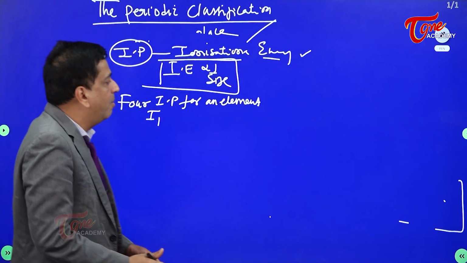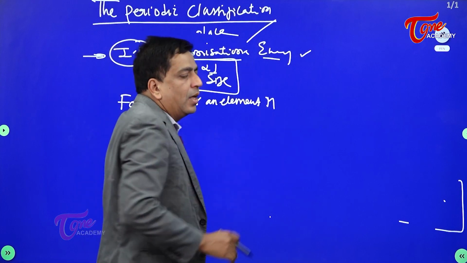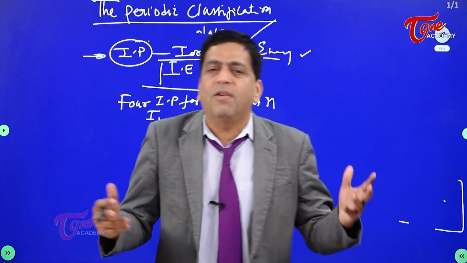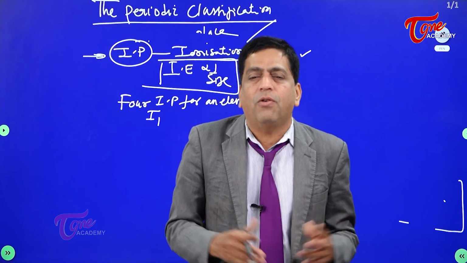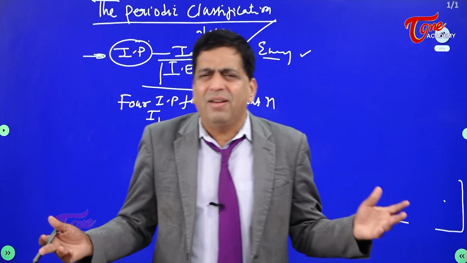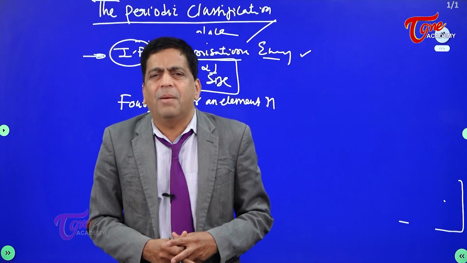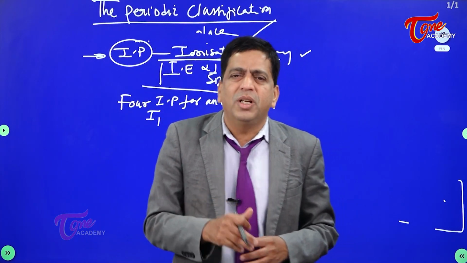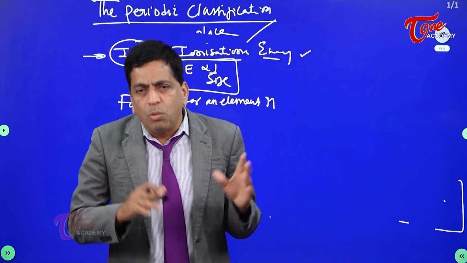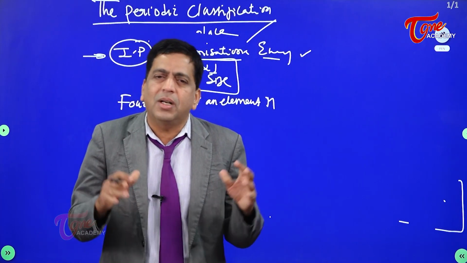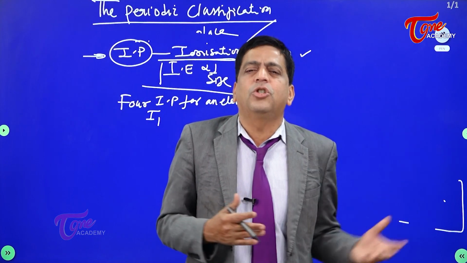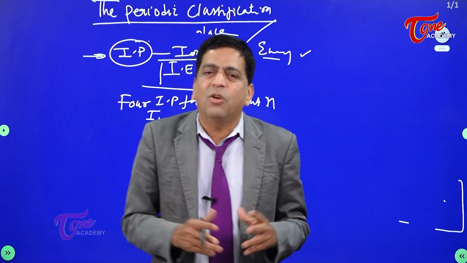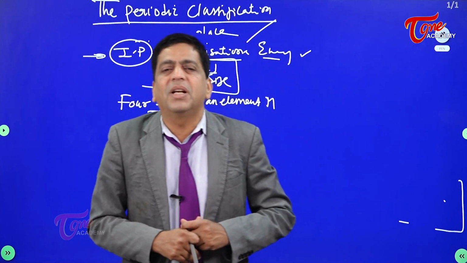Right? For a particular element, say M, he will give you 4 ionization potential values and ask you the formula of chloride, the formula of oxide, the formula of nitride, or anything, formula of fluoride, chloride, bromide, nitride, or oxide. Whatever it is, you should be in a position to tell. So the formula unit of a particular element M can be judged on the basis of ionization potential values. This is a typical question in the exam.